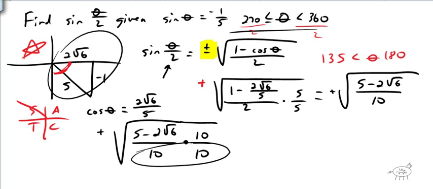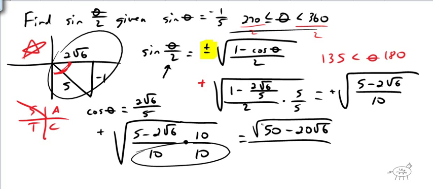But if you put it on the outside, then people get confused on where do you multiply as far as the top. Do you multiply 2 root 6? So is it root 6 times root 10? It's kind of complicated. So if you keep it all under the radical, it makes life so much easier, because then I just say, oh, 10 times 5 is 50, and negative 2 root 6 times 10 is negative 20 root 6. See, don't multiply by the root 6, it's by the 2. So just keep it on the outside, and then of course there's a square root there, and the bottom is going to be 100.